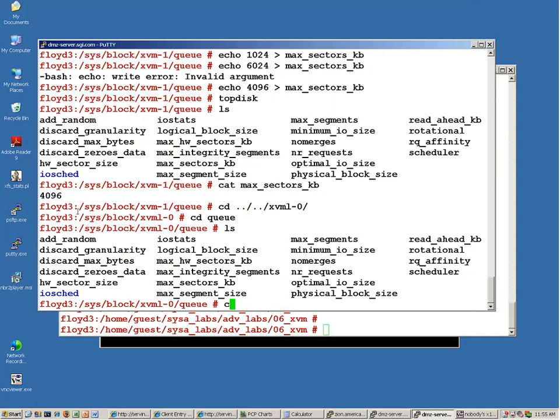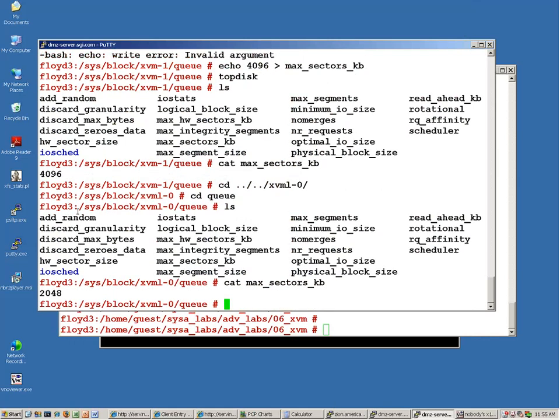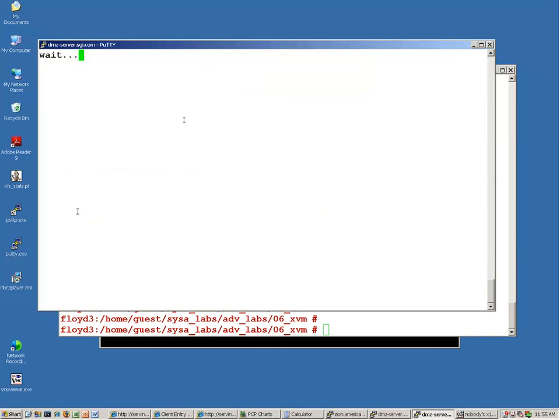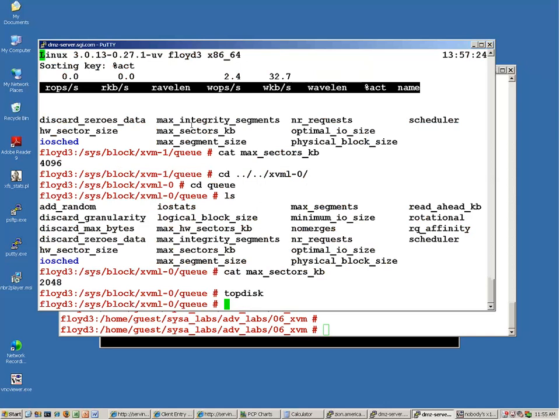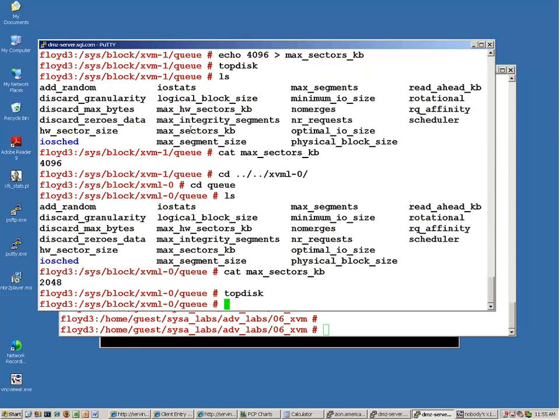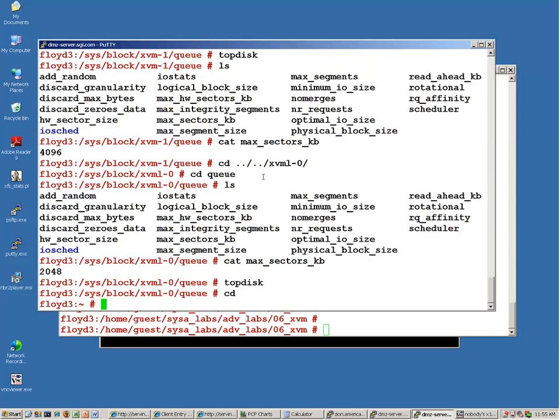It's cat max. So that's at 2048 anyways, it's a single spindle. So that's definitely not blocking it down anyways. But bottom line, the thing that matters is top disk showing request sizes for a LUN that match what that LUN is configured for. Okay, I want to do something else now.